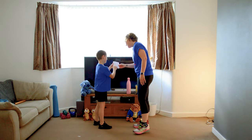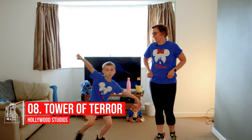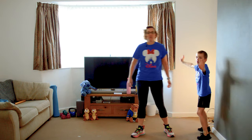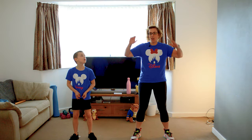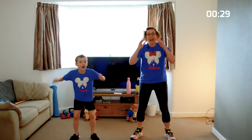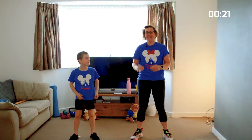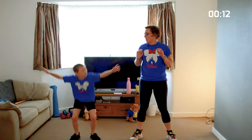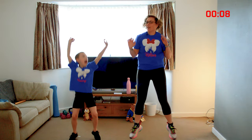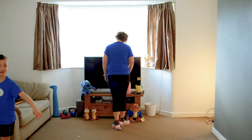What are we doing? Tower of Terror. Inspired by my favourite ride at Disney. We're going to be doing the Tower of Terror, which is just basically a squat. So, you've got to pretend you're on the Tower of Terror. Getting ready, and you have to drop. Oh my goodness, you're loud! How about we do a drop sequence? Go down, up, down, up. Oh my goodness, my ears! It's a scary ride, that one.